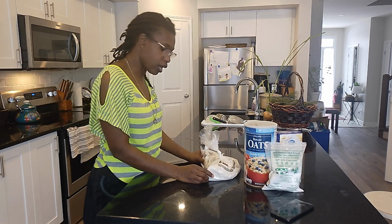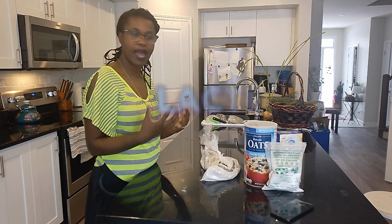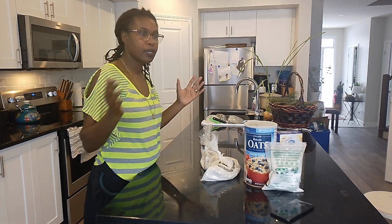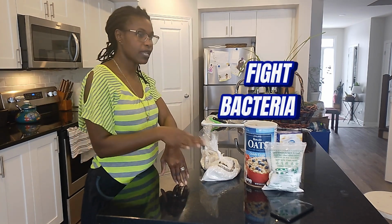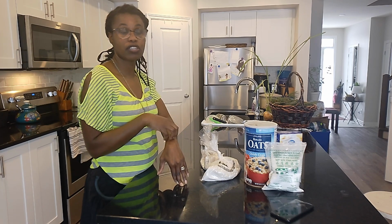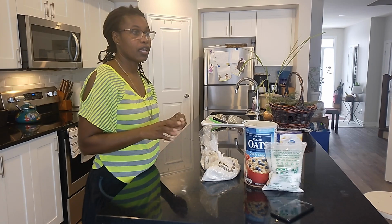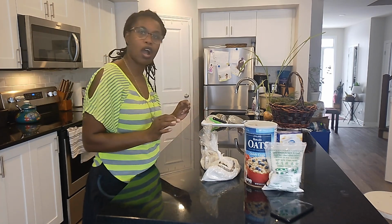And this is excellent for your gut, but it's also excellent for your skin. Because whenever things become fermented, it forms something called lactic acid. And when you put lactic acid on your skin, or lactic acid goes into your intestine, it just does amazing stuff for the body. Putting lactic acid on your skin helps your skin to fight bacteria, because the lactic acid itself will stay on your skin for a period of time and will fight bacteria that comes onto your skin. So it acts like a protectant on your skin, in a sense. Lactic acid is very, very good for your skin. I read a study that says that the lactic acid eats up any bacteria that comes on your skin. So isn't that great?